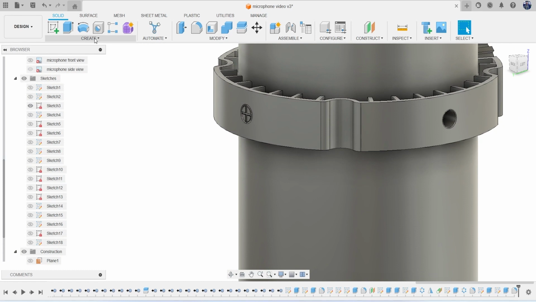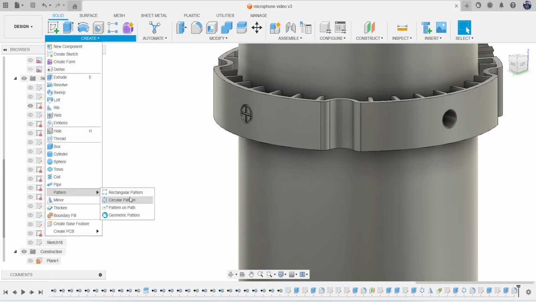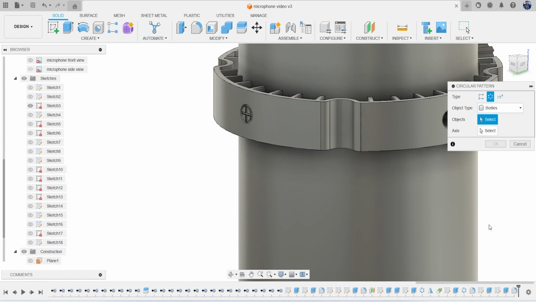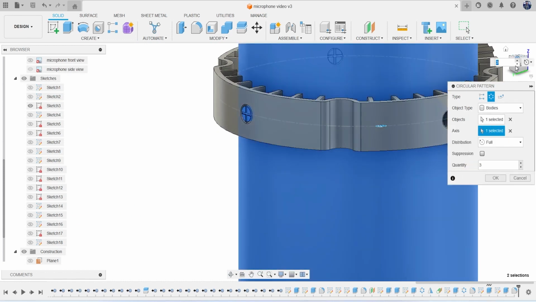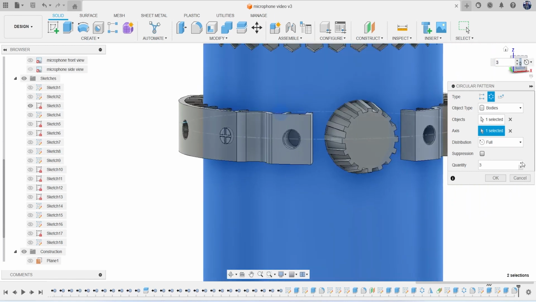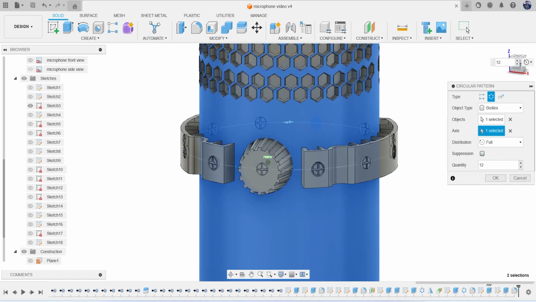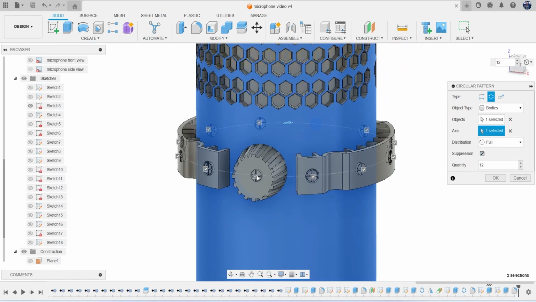Let's pattern that again. Again, I'm going to give this a save. Every time we do a pattern, if it's something too complex, I always want to give it a quick save just because I'm worried Fusion can crash a little bit, particularly because we've got quite a complex body going on. Change that to bodies. Let's take U. Axes. I'm going to do U. And then we're going to up that number until we get into position. So that'll be there. And then again, we're going to suppress the ones we don't want.